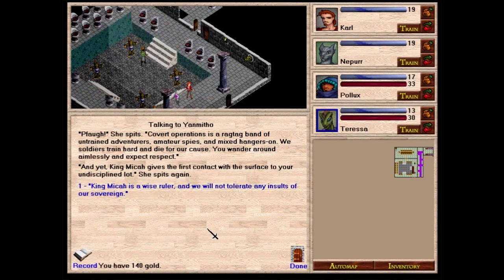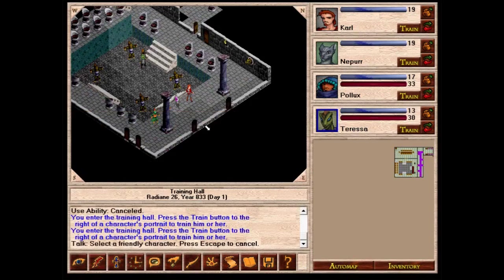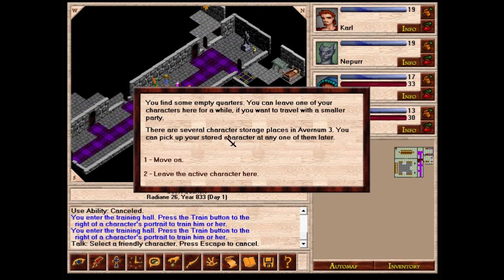And yet King Micah gives the first contact with the surface to your undisciplined lot. King Micah is a wise ruler, and we will not tolerate any insults of our sovereign. Of course, it is not to such as me to question the wisdom of my monarch, even if he is wrong. Very well then. Let's take a look.